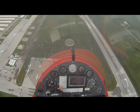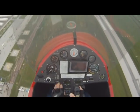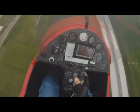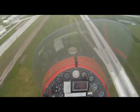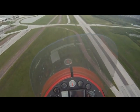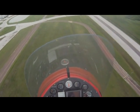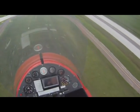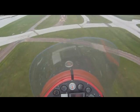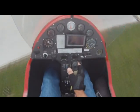Trying to do our pre-landing checklist. Second fuel pump is on. Landing light on. Reduce engine RPM for proper glide, which we did. Pitch for 55 knots, which we're doing. Align center on the runway. We drifted a little to the right. Maintaining best glide, 55. Coming in a line straight for a nice smooth touchdown.